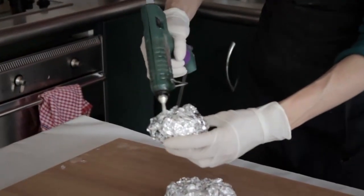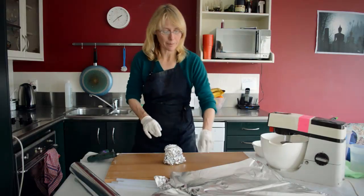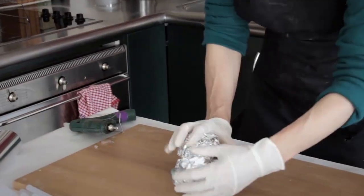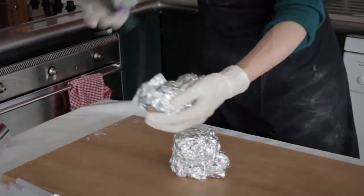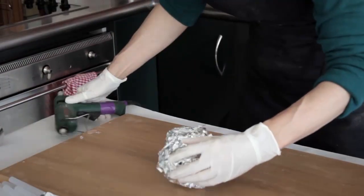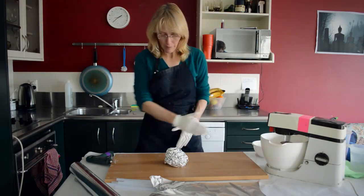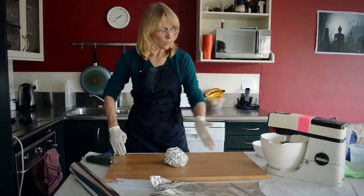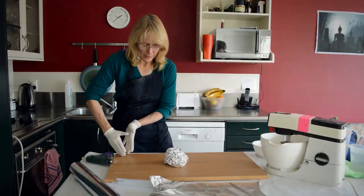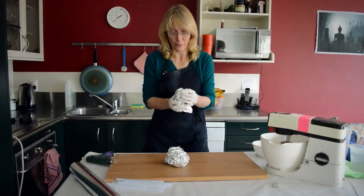Only glue where it's going to touch. Don't waste glue going someplace else. Usually takes just a few seconds for that to glue together. Like that. Again, only where it's going to touch. I'm going to start to build out the shape. I'm going to put the nose into this corner and the horn kind of sweeping away this way. So I'll build out a rough shape into the point of this nose. This is going to take a whole lot of tinfoil.